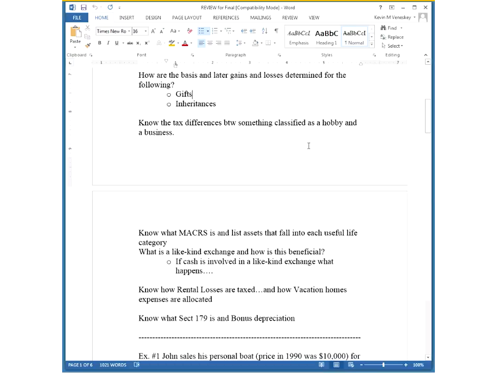How are things different between a hobby and a business? Remember, with a hobby, you cannot take any of the expenses. You have to strictly report your revenue, and that's it. You don't get to deduct cost of goods sold or anything. The only exception to that is if you do itemize your deductions, you can take those expenses as an itemized deduction, but for a lot of people that are, I would just consider, normal middle-class Americans, we don't have enough to itemize, and so taking that deduction doesn't help us at all.